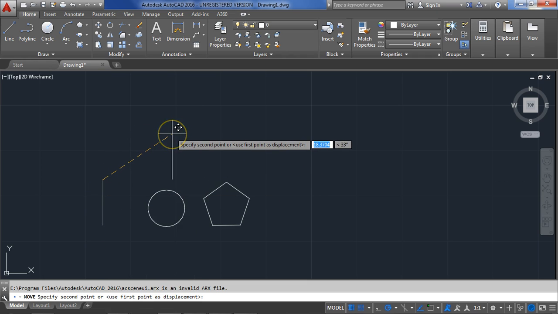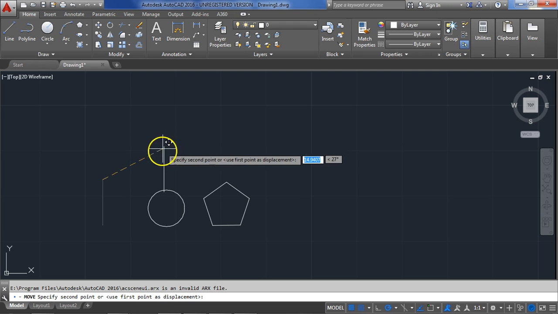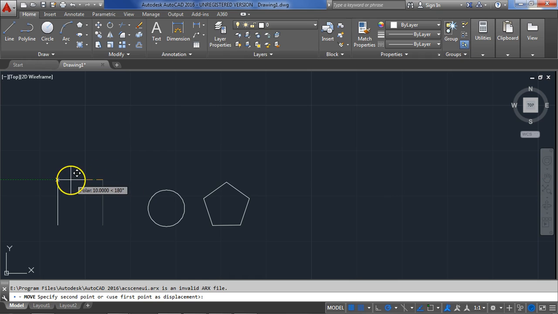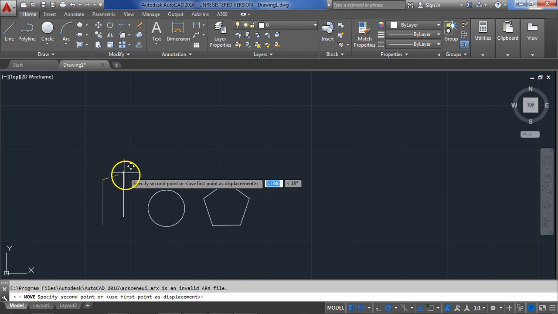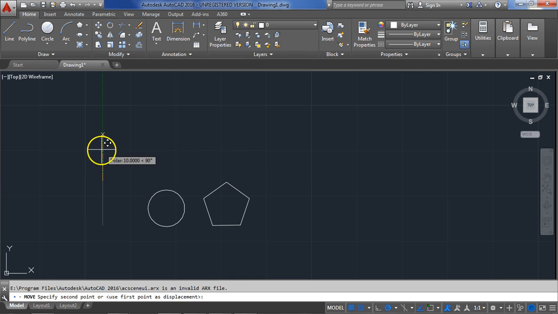Specify second point or use first point as displacement. So we can put degrees in here, or we can specify a distance. I'm going to say 10.